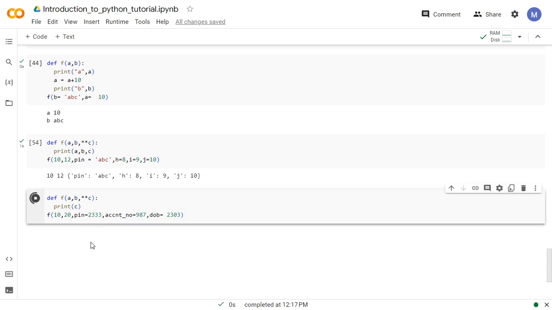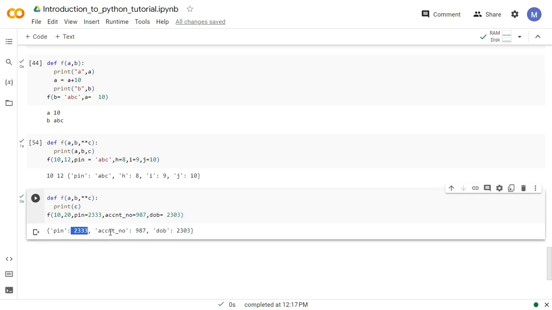If I execute this statement, I'll get keys and values associated with them. So whenever you want to send variable length arguments in the form of key and value pairs, you can send them just by writing the key and value pairs inside this function.